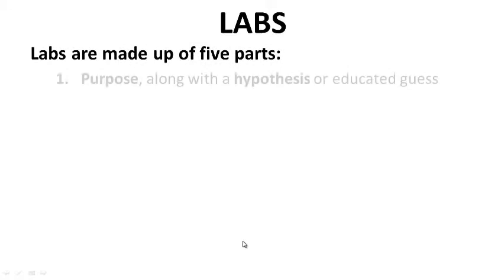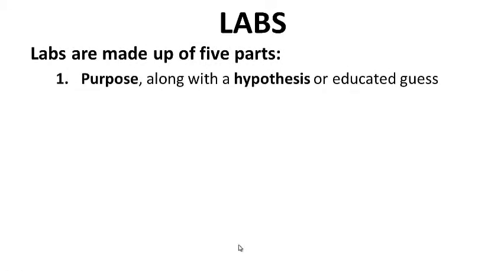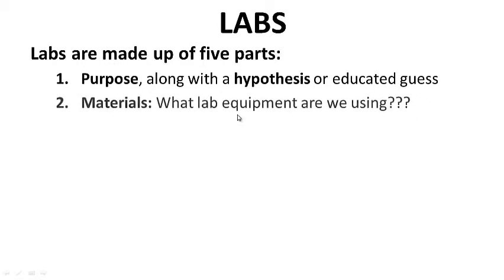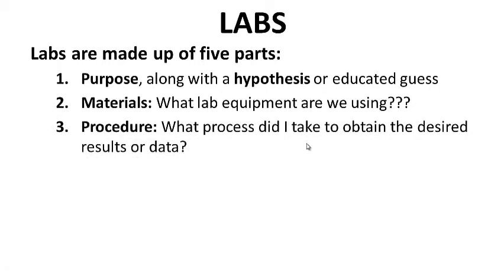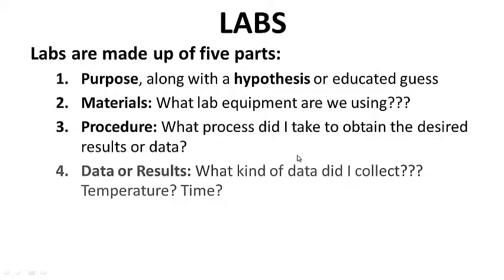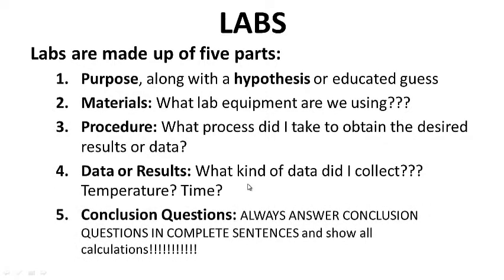Labs are made up of 5 parts. You should hopefully be familiar with these already. A purpose, along with usually a hypothesis or educated guess. The materials, what lab equipment are we using? Okay? The procedure, what process did I take to obtain the desired results or data? Okay, data or results. And what kind of data did I collect? Temperature, time, color, okay, smell. Conclusion questions. Always answer conclusion questions in complete sentences, okay, and show all calculations. Very important.